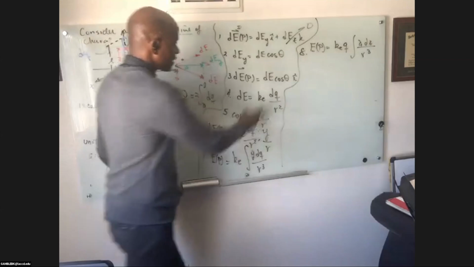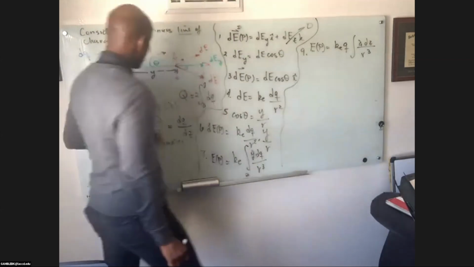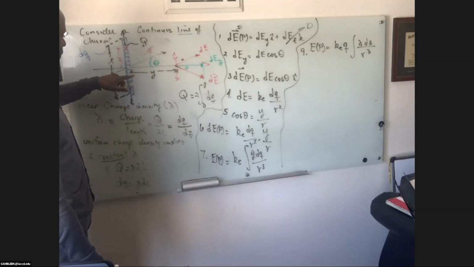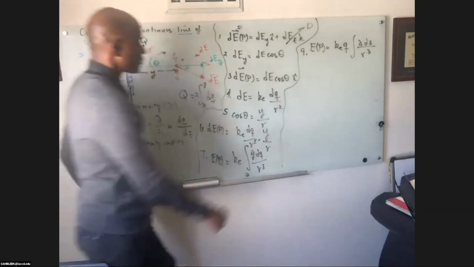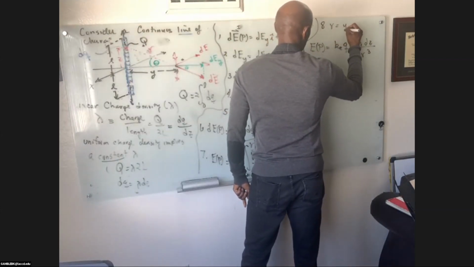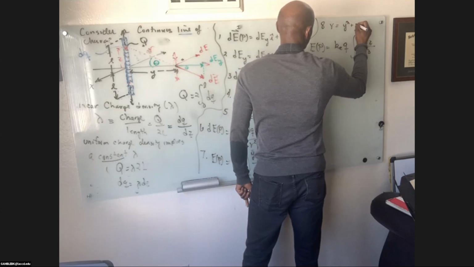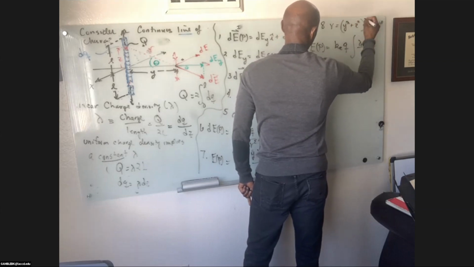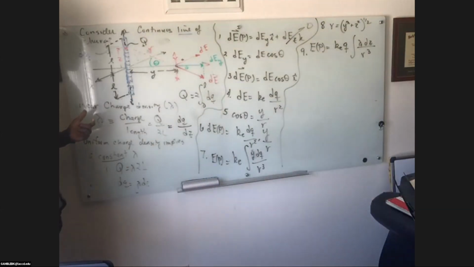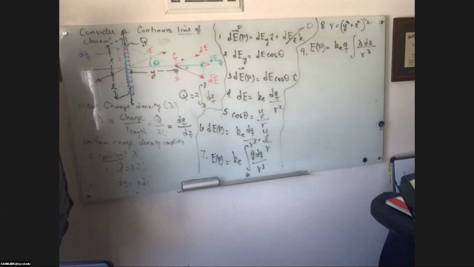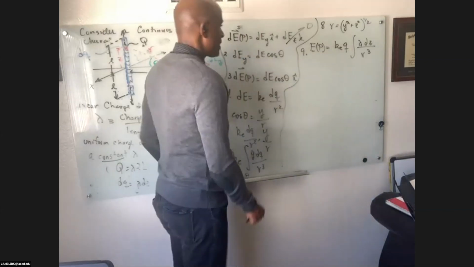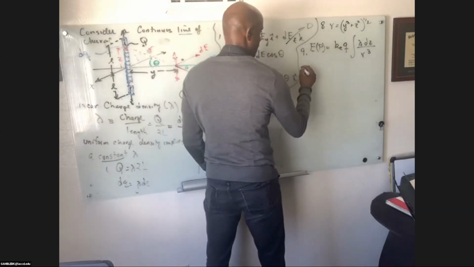But let me make this equation 9. Let me just write up here that R cubed, R is going to be the square root of, still the same thing we did before, the square root of y squared plus z squared. R is equal to y squared plus z squared to the 1/2, right? Because taking the square root of something is the same thing as raising it to the 1/2 power. So now if I substitute equation 8 into equation 9, that's where you get that classic 3/2 power thing. That's where it comes from.